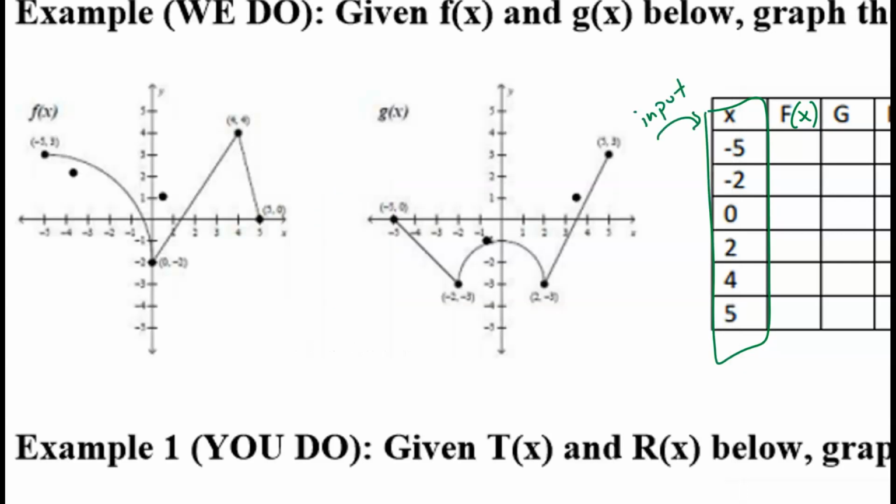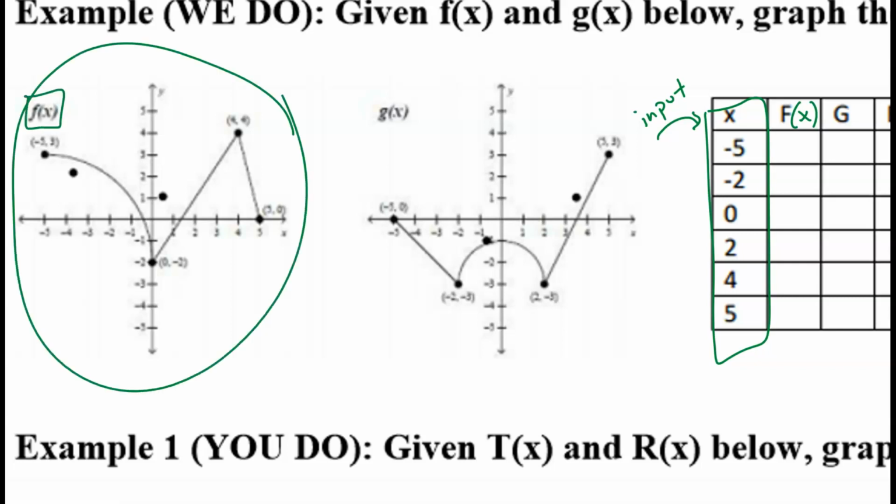So on our graph, you find what f of x value I have at that point. We're looking at this graph first, right? This f of x graph. So when our x value is -5, what is the y value for that point? 3. Yes, 3, right? On our graph, we just find -5 and we follow -5 upward until we hit our line, our point. And that point has a y value of 3.